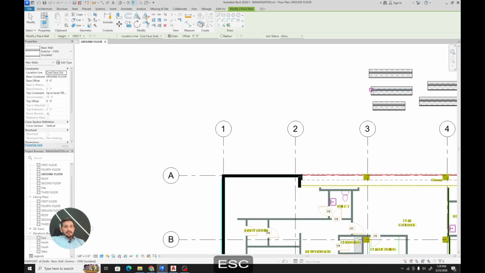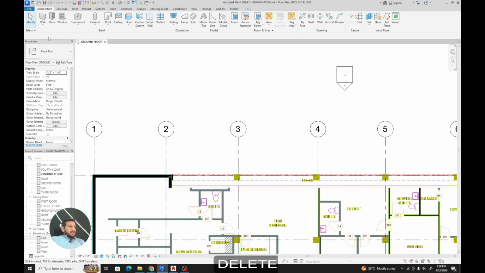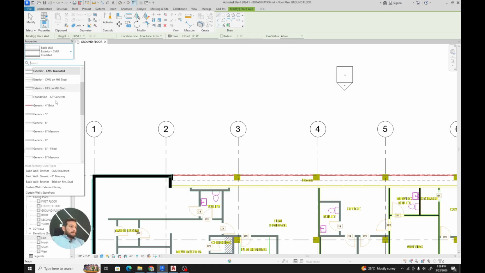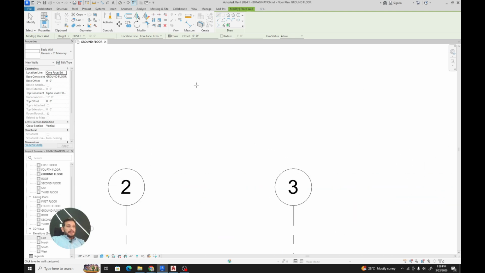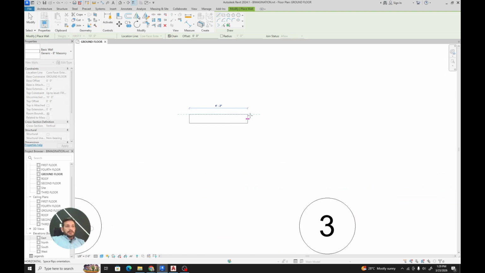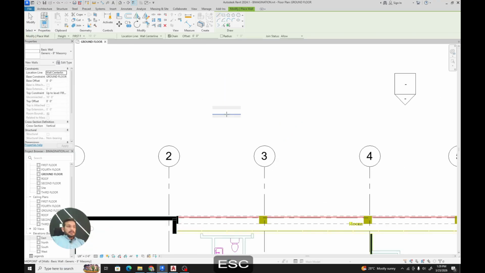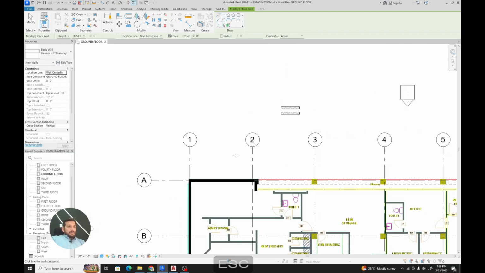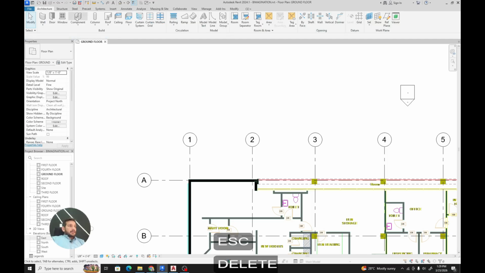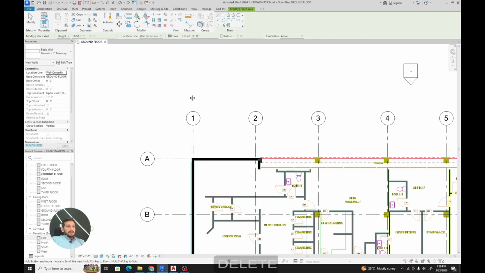So in this case I will delete all these walls because I don't need them, and for our course I will just go back to my original generic 8-inch masonry wall. And in this case, since there is only one layer, now I will select wall center line. Now you can see that here it is. So deleting them now, and coming back to drawing them again. I will not discuss any things further because they are already self-explanatory.